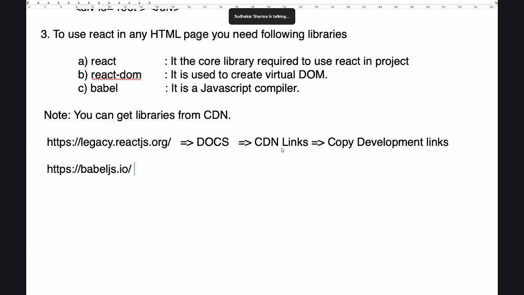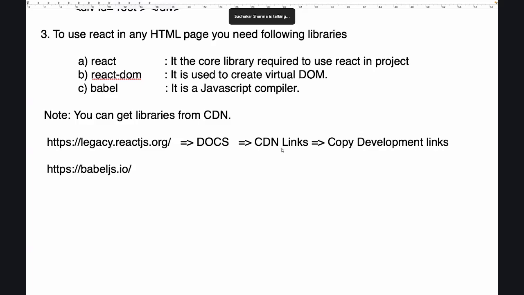You have to visit the website. Remember, always go to the official website, because sometimes what people do is they Google or ask ChatGPT to give them CDN links. It will give, but they may not work properly because they don't give official links. Sometimes they give links which are outdated. That's the reason it is better to always go to the official website and pick from there.